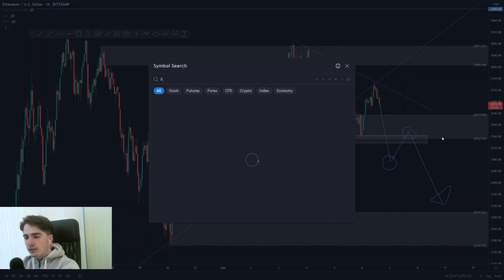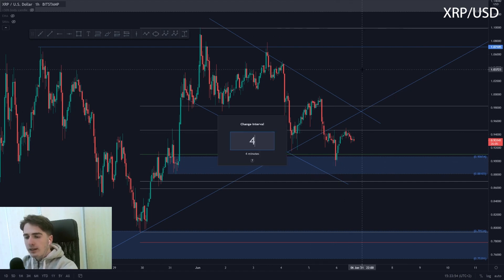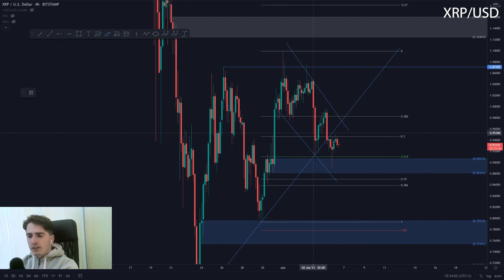Let's head over to our last coin, which is XRP. XRP reacted beautifully towards my demand zone. Once we tapped into demand, we did start bouncing back towards the highs. What is next for XRP? We're very dependent on the price of Bitcoin, especially over the weekends. What I can currently see on XRP is that we have the first, second, and now the third touch of the descending trend line. The wedge or channel has essentially matured, so I wouldn't be surprised to see more upside. However, if Bitcoin decides to dump, we will see a decline in the price of XRP, especially during the weekends.